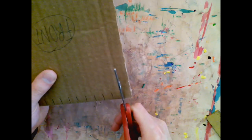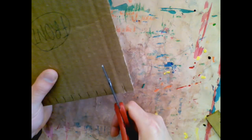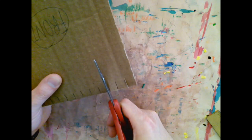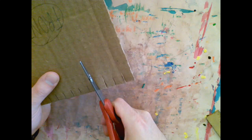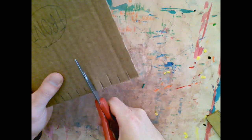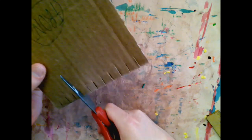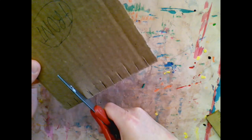All right, once you've added all of those marks, the next step is you're going to use your heavy-duty pair of scissors, and you're going to just cut on those dashes. You don't want your cuts to be super, super deep. Make them about 1/2 inch. Going to do that for the bottom. Also going to do that for the top.